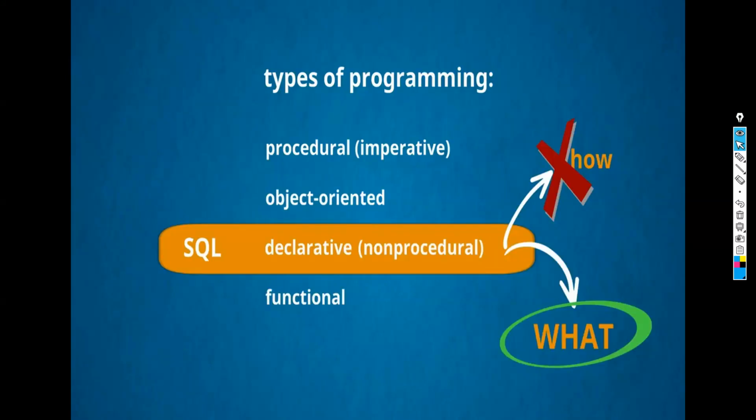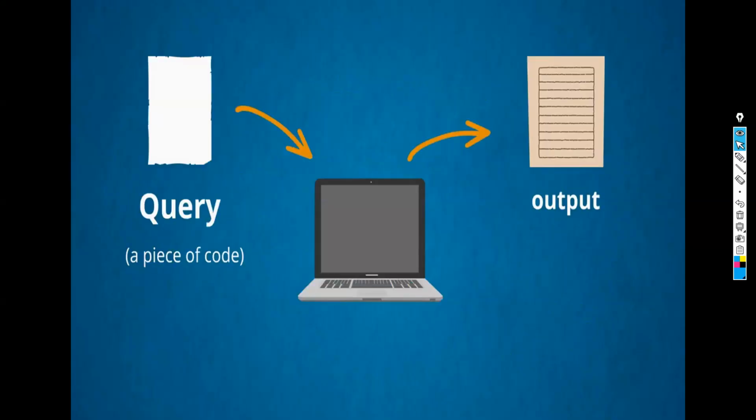This is declarative. One is procedural, one is declarative. Exclusively, SQL is a declarative language. It is just declaring what we want exactly. Right? So you are going to write the query and it is going to execute the query and it will give the output. In the backend, a compiler will be there and it will do the compiler design. So this is about SQL. Are the points clear?